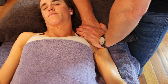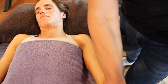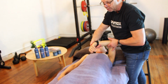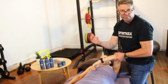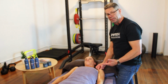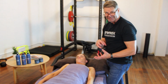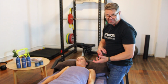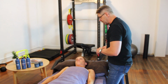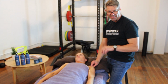Now, the other thing that we do here, do a couple of strokes, and then we want to come back and retest again, okay? So take them into that internal rotation. Better, worse, same. Sometimes you might have to move a little bit more lateral, maybe a little bit more medial, maybe a little bit more superior, but it's all about reassessing, treating, reassessing, really focusing on those areas. So that's just using a little bit of the arnica cream and a little bit of the original in treating that sort of anterior impingement.